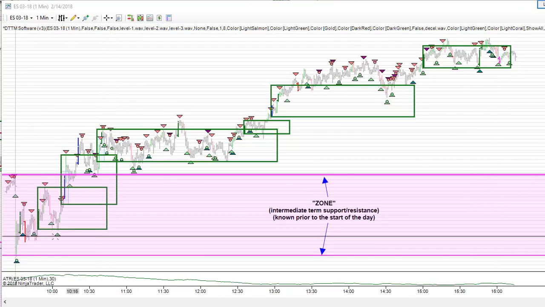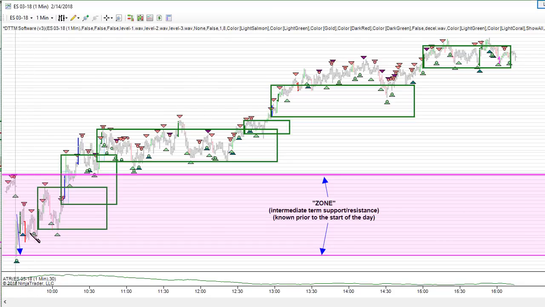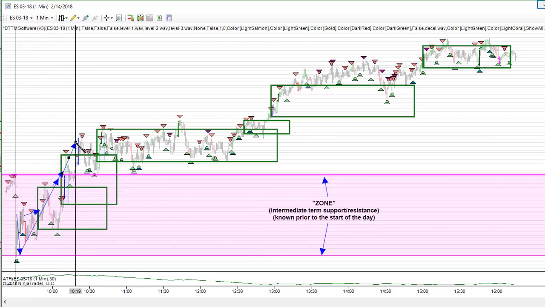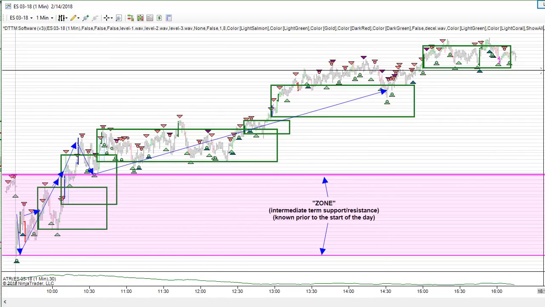So this is the ES, and you can see that early on, we tested the low of it. It held support. Came up here. After some buying boxes showed up, buyers were strong enough to break above the zone. Again, a bullish indication. It did come down and give it another test before it headed higher. We didn't touch the next zone, which is a little ways higher up there, but it's just interesting.